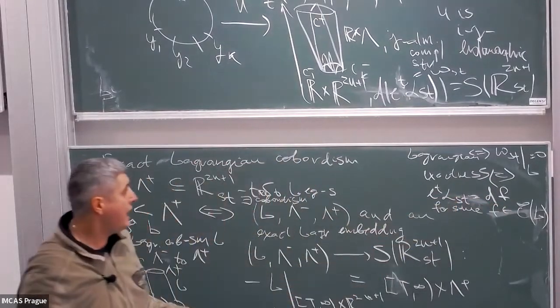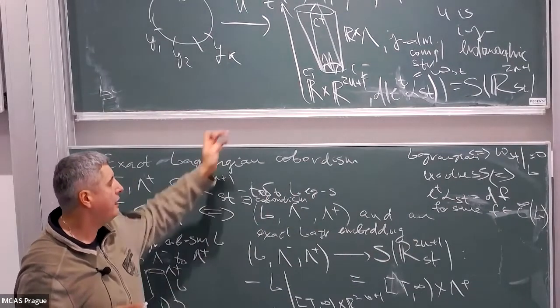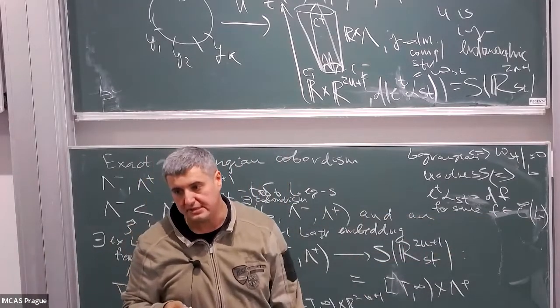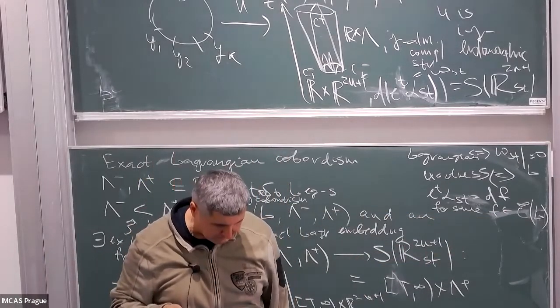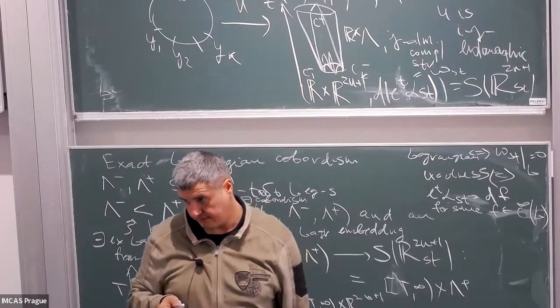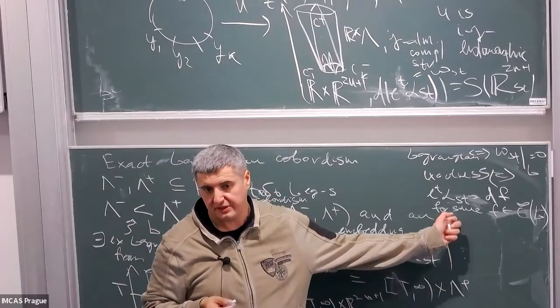Okay. And there is one extra slightly weird condition: a priori on these ends, on these cylinders, this function is locally constant. But we would like to say that this function in fact is constant.